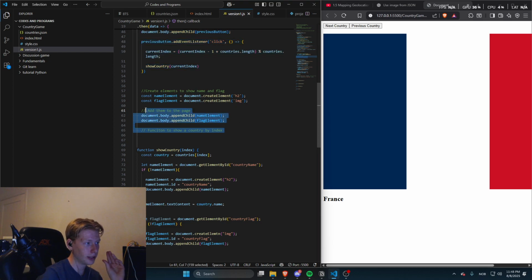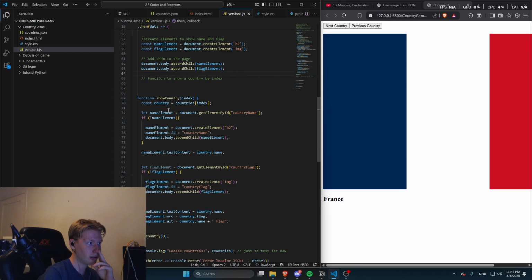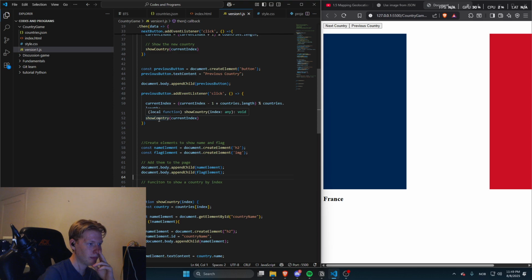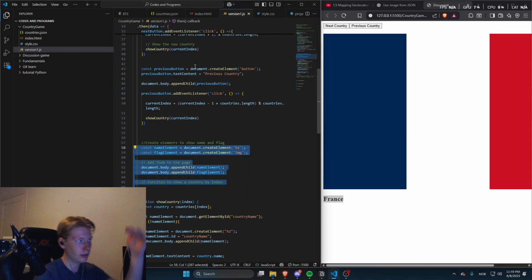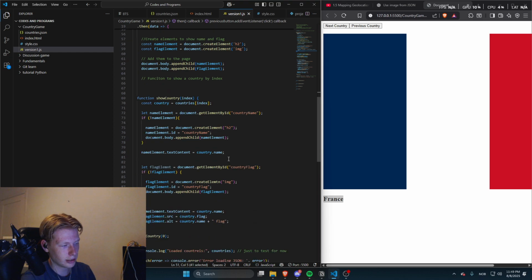That's probably not the word. It gets returned to the HTML code here, gets appended, and then this function is not called. So it's called here. So this is after the function is called, right? That's why the h2 is under the flags and stuff. It's because it's below, because the code starts above and then goes down. So first it calls the function and then the h2 element is created. Does it make sense?